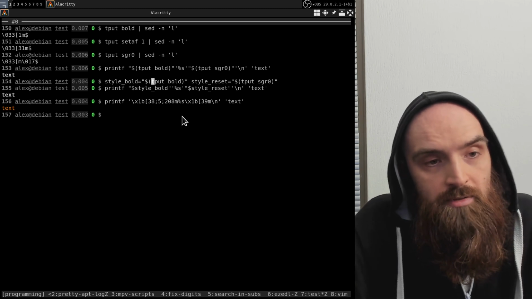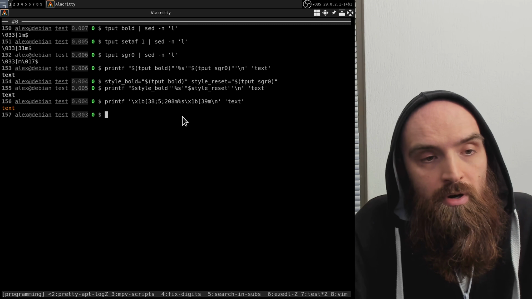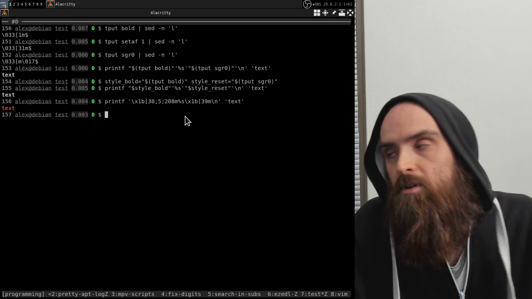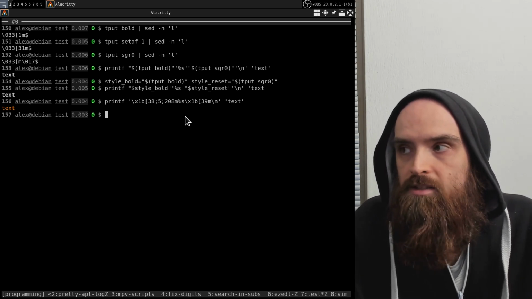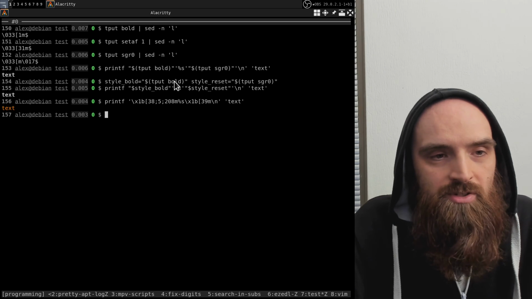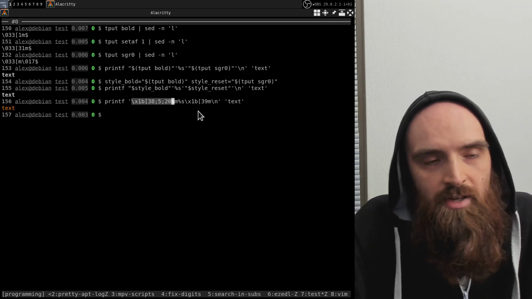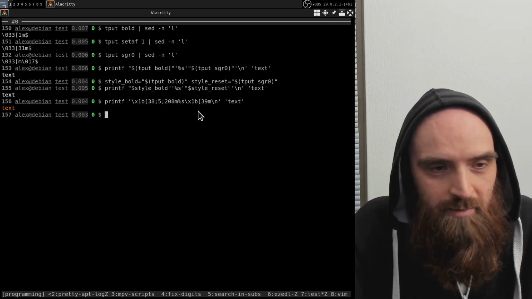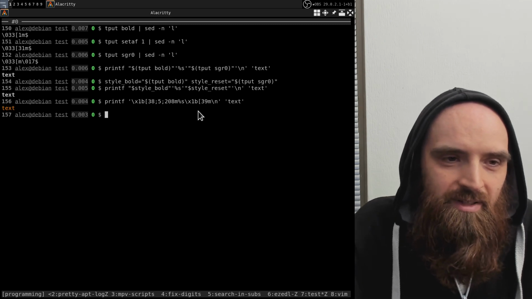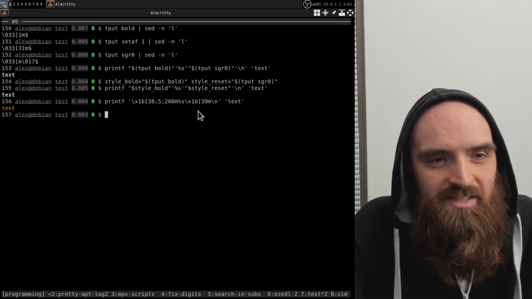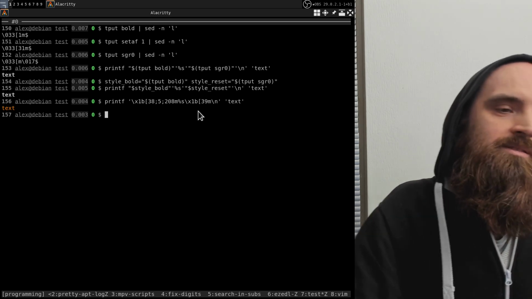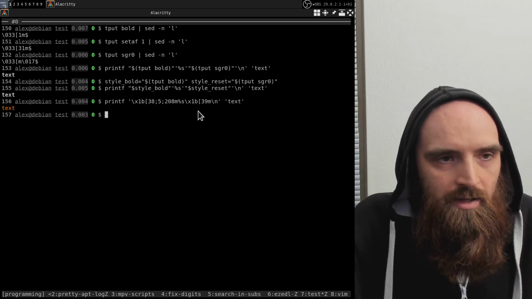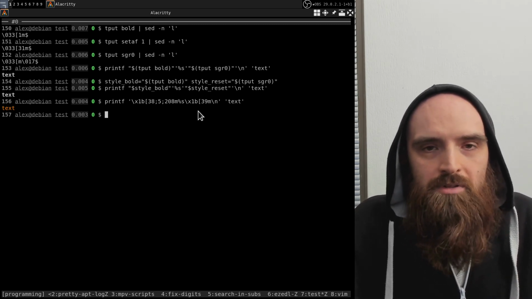While tput does have an advantage of being more careful in case the terminal doesn't support something, it adds so much stuff, and since these sequences are standard, I never had dealt with a terminal emulator that did not support what I needed. These colors and styles are so basic that it's unlikely there's going to be any problem. So that's why I prefer ANSI escape sequences. So there are just some things about tput that I wanted to add there.